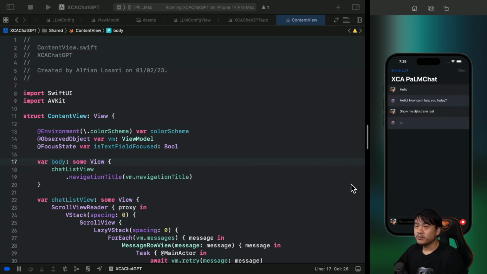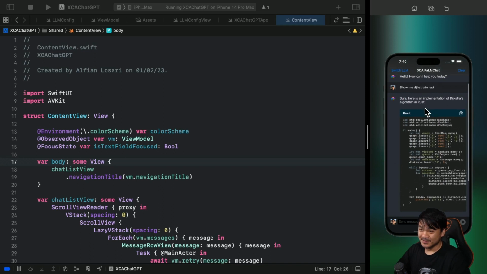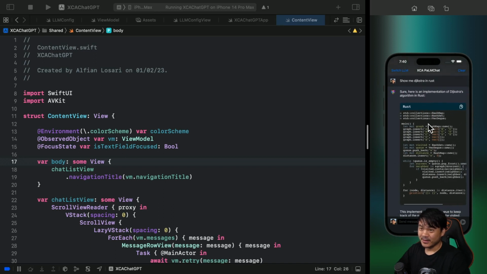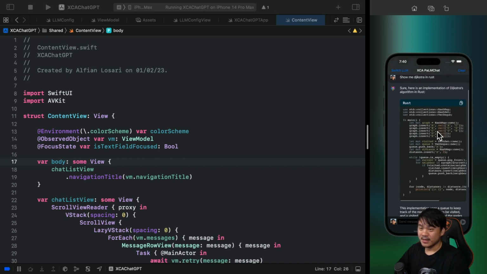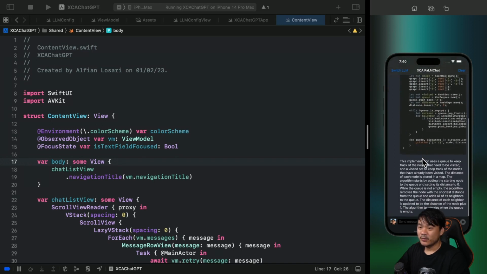It doesn't support the streaming response, so we need to wait for the full text and then receive the response in one go. There you go, there is the response. Nice, right? It shows the code highlighting and Markdown as well. That's highlighting for Rust. Sure, here's an implementation of Dijkstra's algorithm in Rust. Nice, so it actually works.